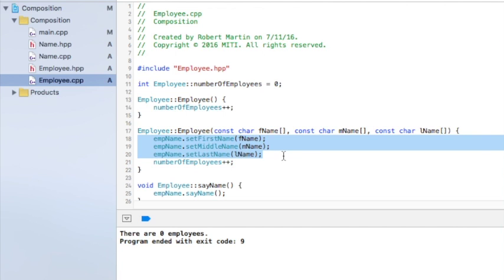There might be a time, though, where we actually do need to select the constructor that we would like to run. So in the next section, I'll show you how to set up an initialization list, and that way you can pass on the arguments from one constructor to the member constructors.